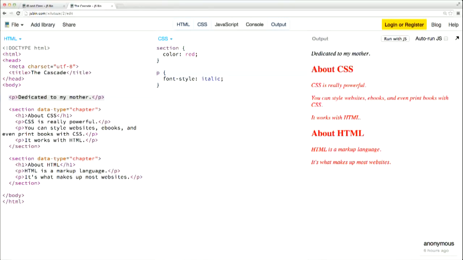You can see in the rendered result that these child paragraphs have inherited that red declaration from their parent section, and then they added the italic style on top of that. The paragraph that isn't a child of any sections is only italic and not red. Now let's add another style to our style sheet, adding a blue text color to all our paragraphs.